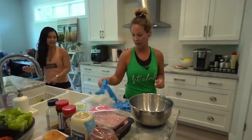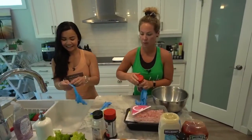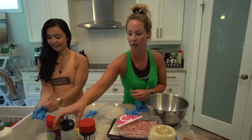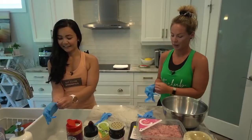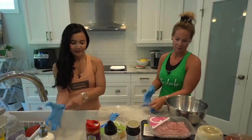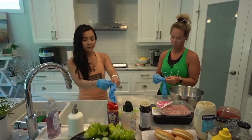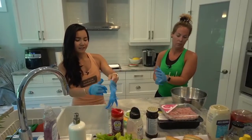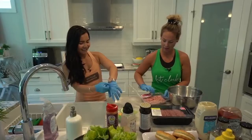So we can dive right in, Nary. We'll put some gloves on to mix up this meat. I free pour everything. I don't really measure anything in my house unless it's baking. Yes, with baking you have to, right? Because it is a science. I don't really measure either unless I'm meal prepping. So I'll measure my rice, but for seasoning, I don't really measure that. It's not fun measuring seasonings.